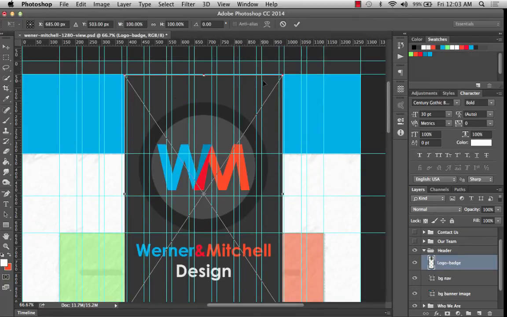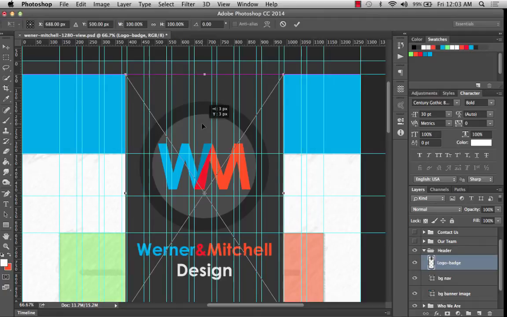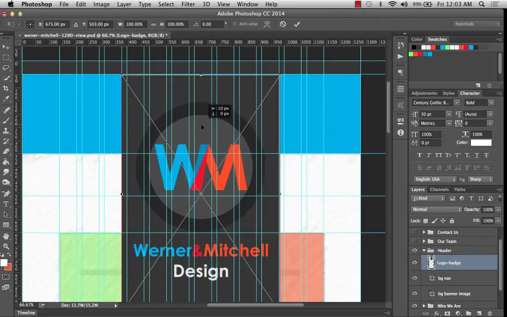Okay, and you see it's kind of nice, at least on my screen. I'm not sure how it's doing it on yours, but it's putting it in the right place, pretty much right beneath what's going to be the navigation bar. And if I want to make sure that it snaps up to that, I can click and hold the Shift key and drag it up. So it is snapped there.